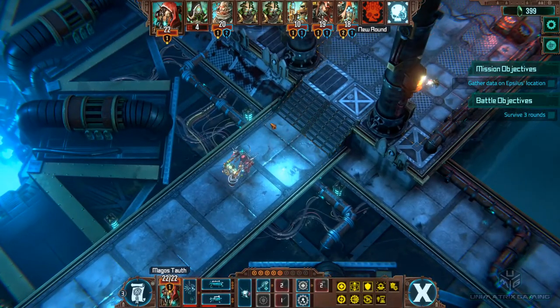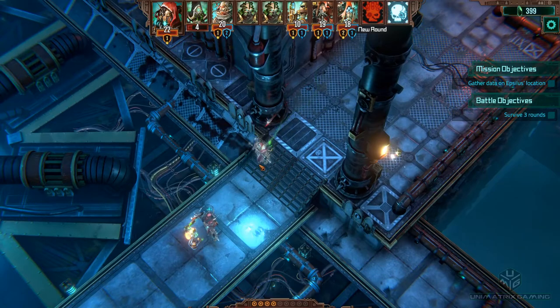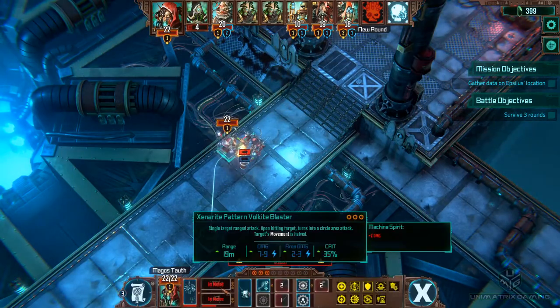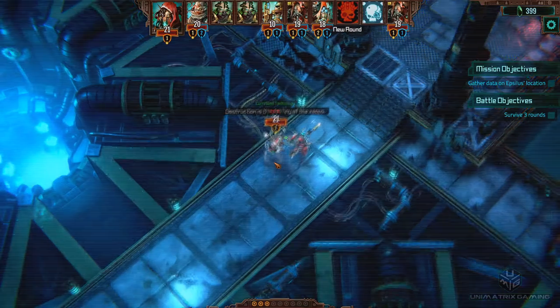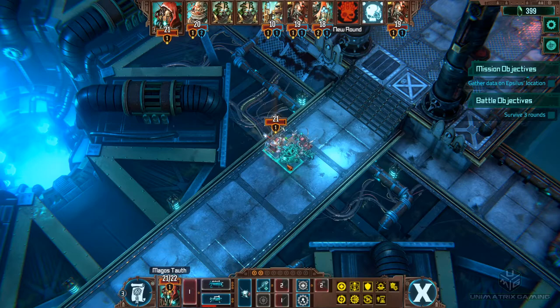How close can he get? Can't get within shooting range, which is a little annoying. Get him in for the axe chop. No cognition stick. Sayonara. Yeah. Well, getting there now.